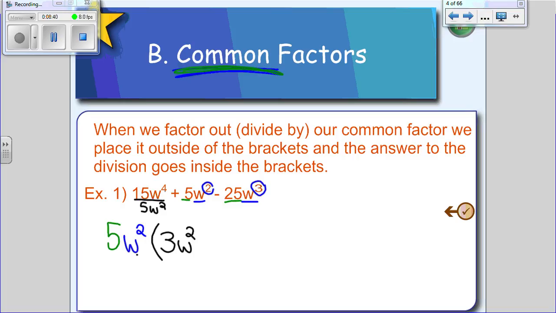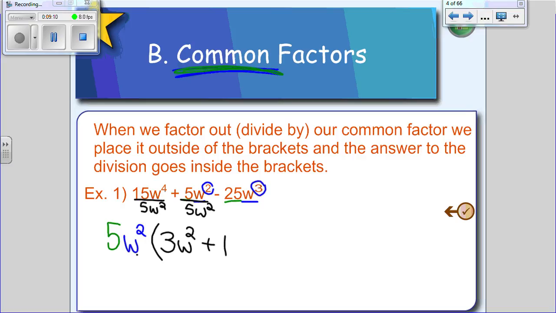All right, we're going to do this again. So now you have 5W squared divided by 5W squared. This is one that people usually mess up because they go, well, it all cancels. But it doesn't cancel. There's something there. What's 5 divided by 5? 1. So I need to show plus 1. There's something there. It's not just all canceled out and gone.